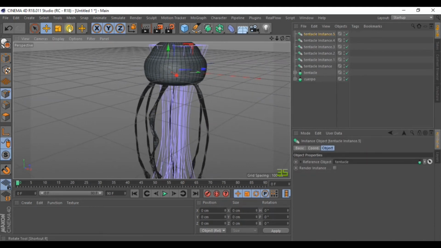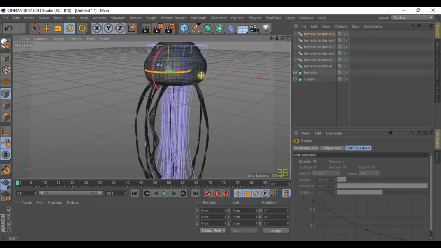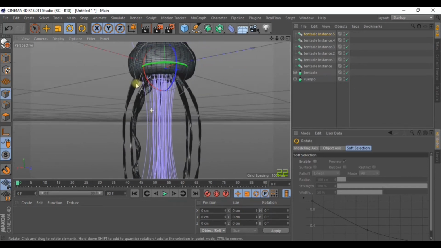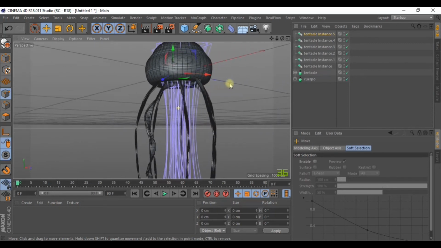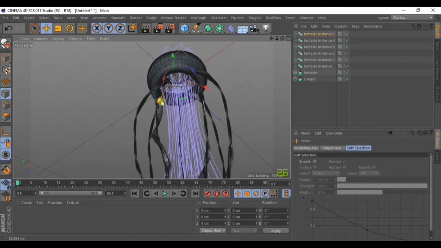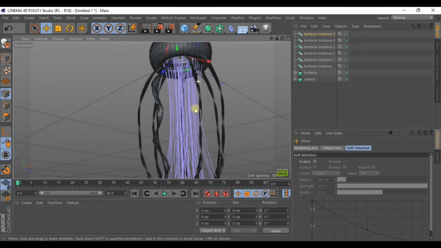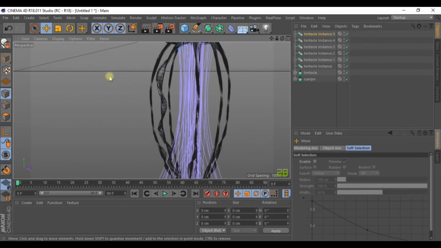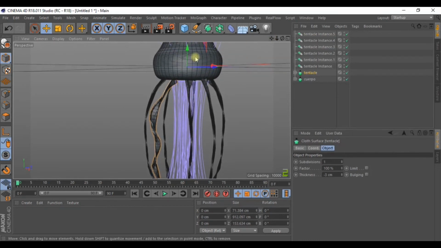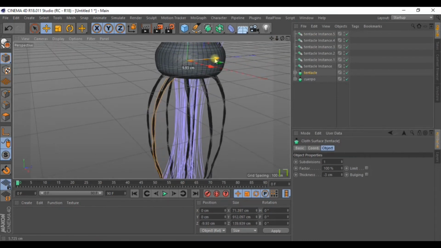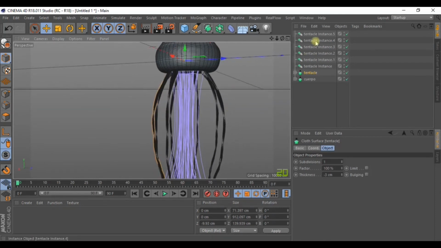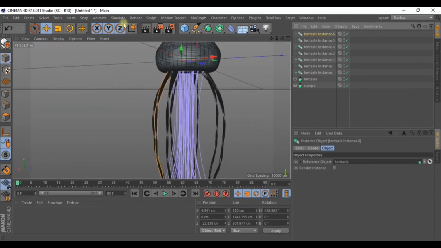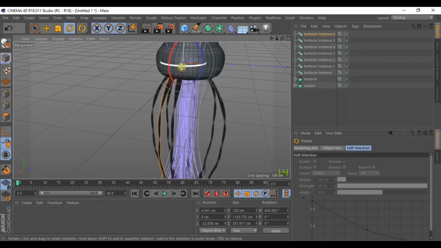Let's add another one here. Adjust this one here.